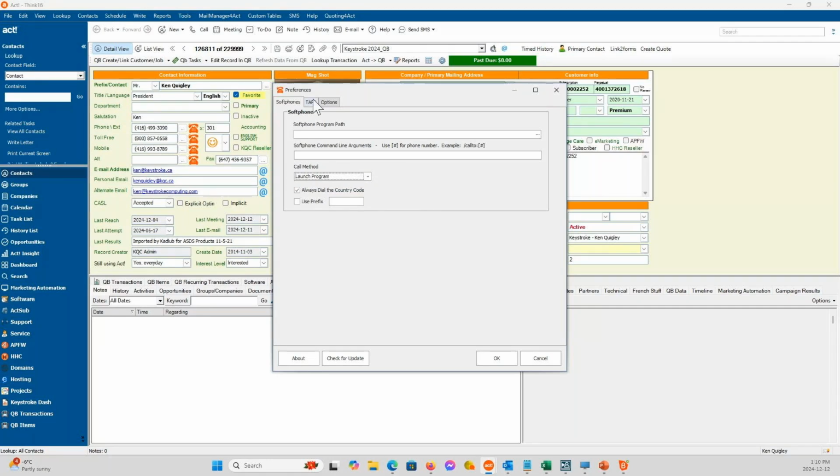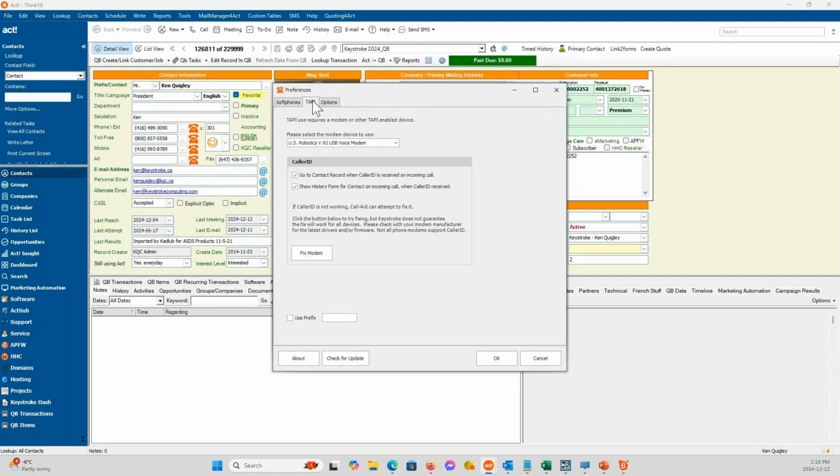Okay. Now, Tappy, we don't get a lot of people using Tappy anymore just because modems have gone the way of the dodo. But for those that still do, I actually configured a modem in advance of this demo so you can see how it appears. You can select it here, which I did. Okay, now what are the advantages of Tappy? Because you wouldn't imagine there's many, just given the costs of phone lines and setting up and even getting modems these days. One of the things is actually call pops.